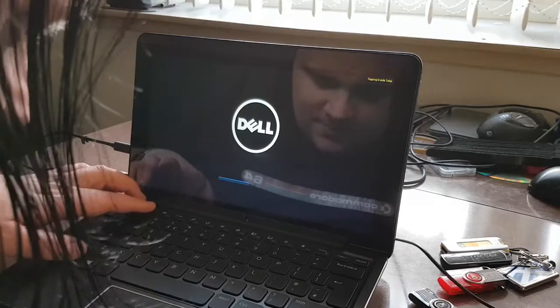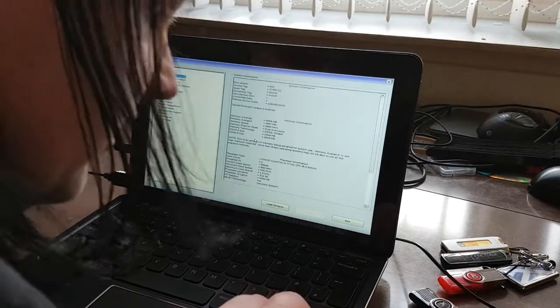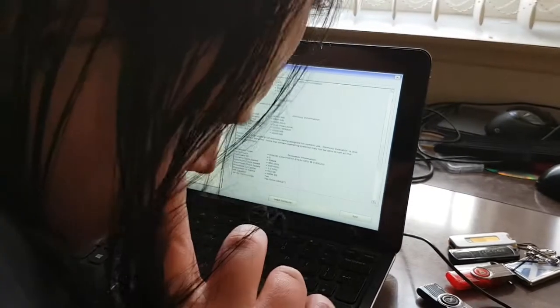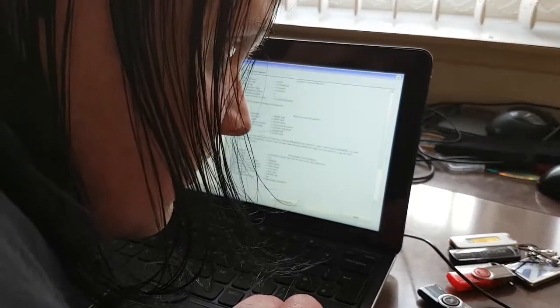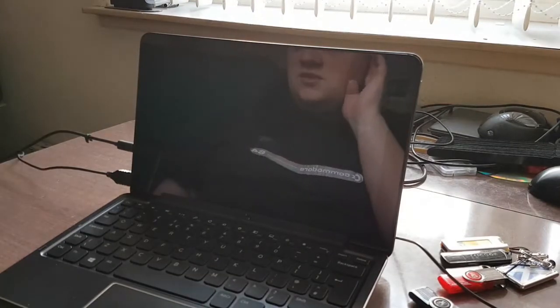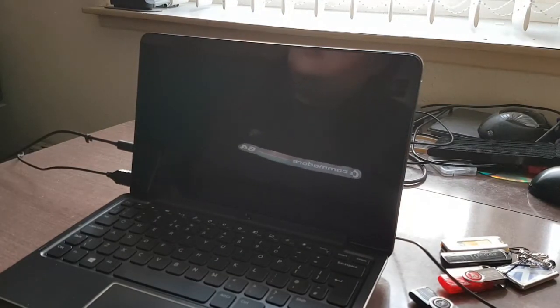Okay, let's go into setup now, and I want to see. Oh, it's A13. That's a bit strange. I would have thought A14 would have been downloaded. Oh well. Let's see what we can do.